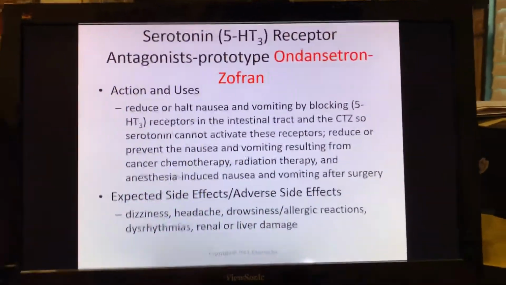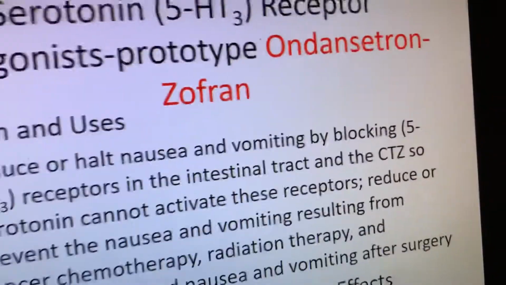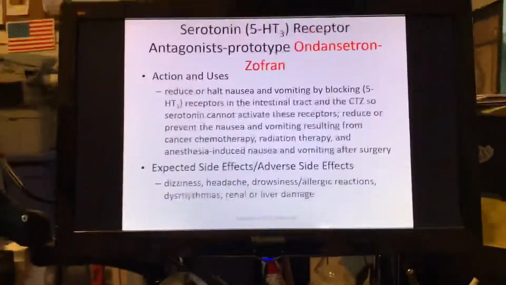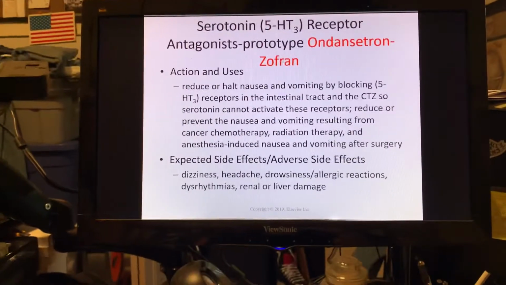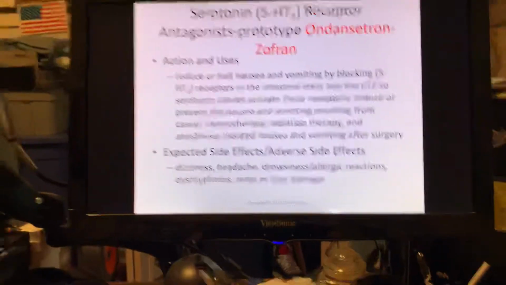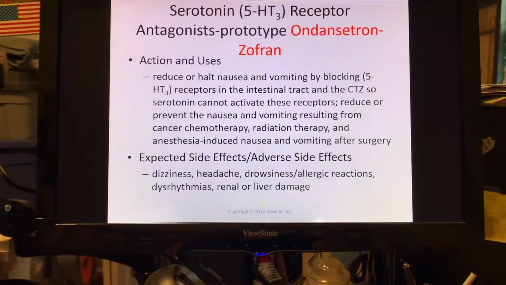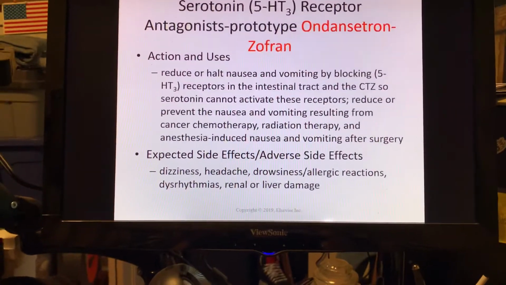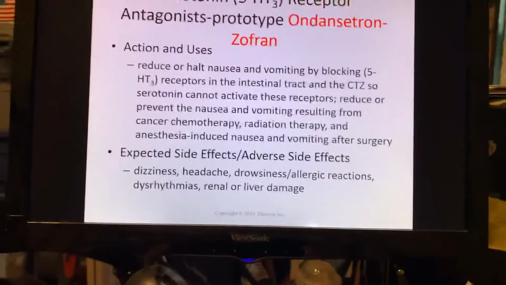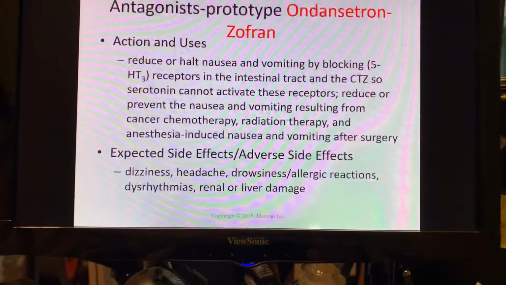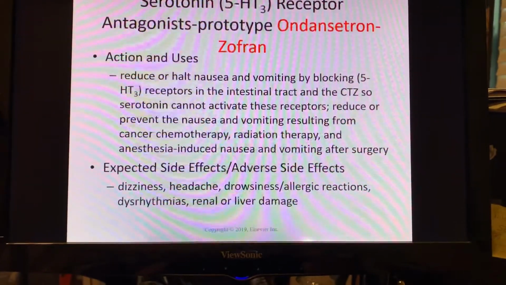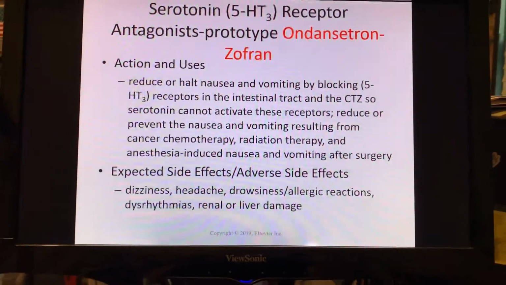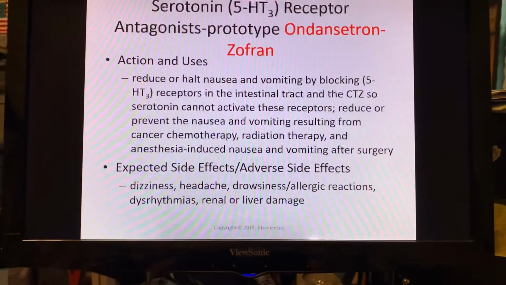All right, first category of drugs we're going to talk about, and this is found on the table on page 243, is serotonin or 5-HT3 receptor antagonist. The prototype drug is a drug called ondansetron or Zofran. Zofran is the trade name. This is a very, very good drug. I remember when it was first introduced, and it was mostly introduced for patients to take care of the miserable nausea and vomiting from chemotherapy. But now it's used pretty readily in other types of nausea and vomiting as well.